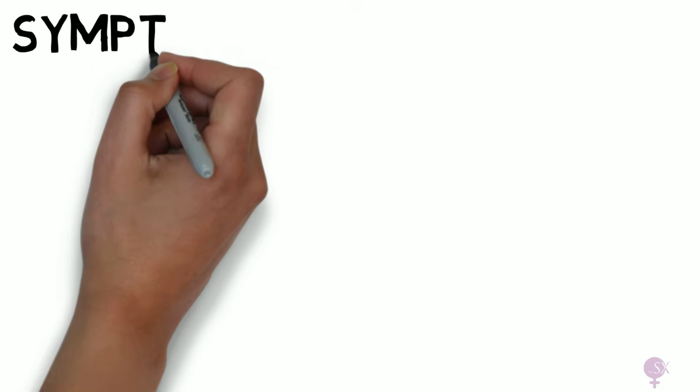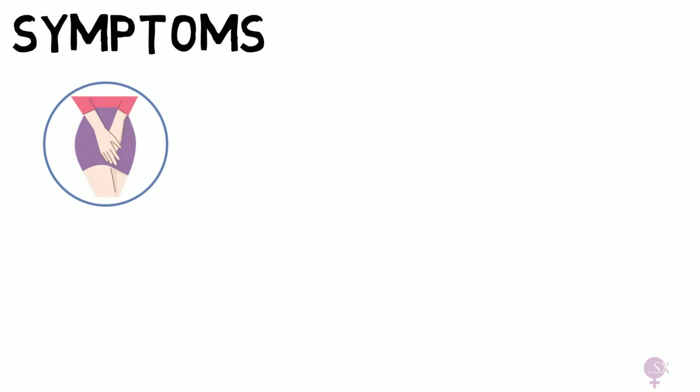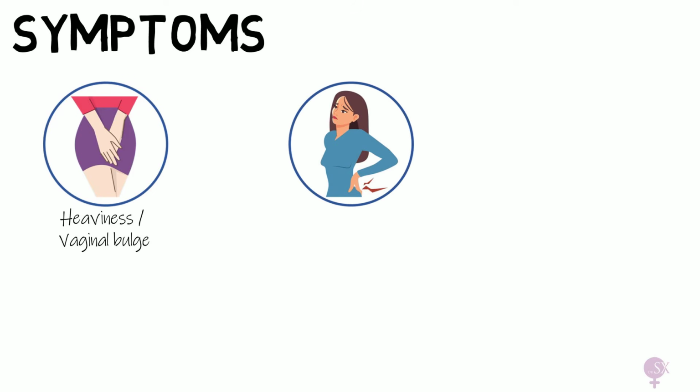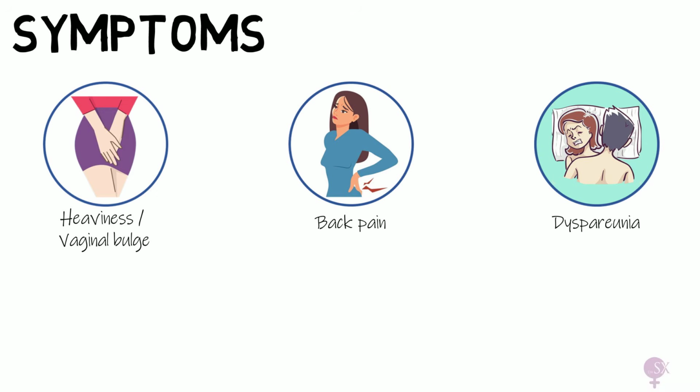Now, what do these women present with? Most patients typically present with a vaginal lump or a sensation of heaviness, as if something is going down, especially towards the end of the day. Sometimes it is relieved when lying down. Some patients will present with back pain because of the effect of the stretched muscles and ligaments downwards, pulling on the back muscles. Others may present with dyspareunia, that is painful sex. With a prolapse obstructing the vaginal introitus, this can make sex uncomfortable.